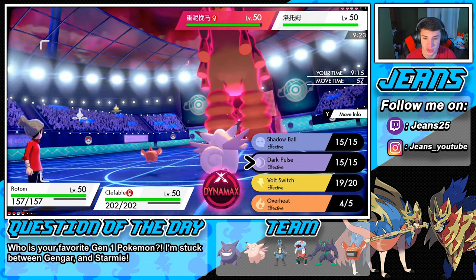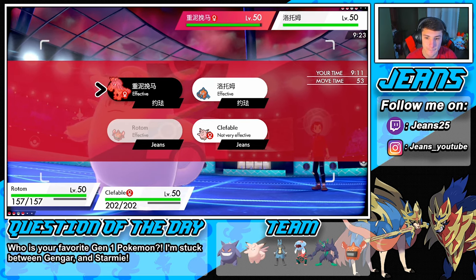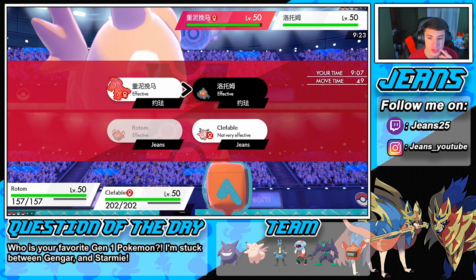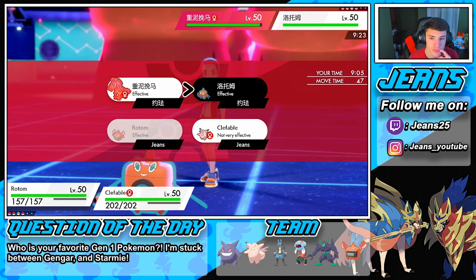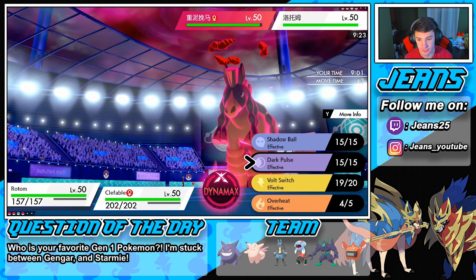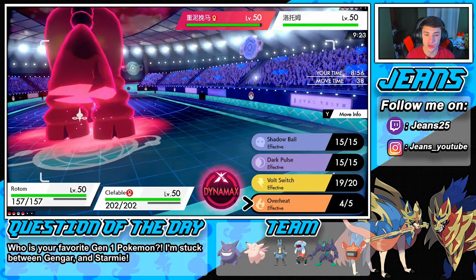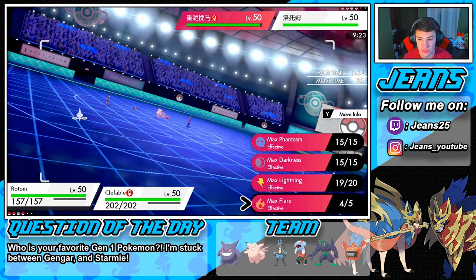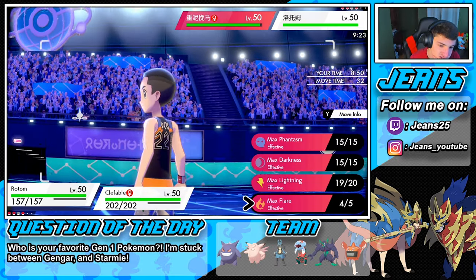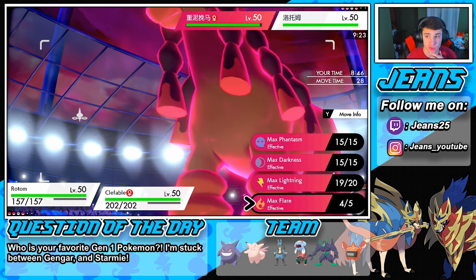How are we going to roll here? Do we see us outspeeding? Or we can go for a Follow Me. We can go for a Follow Me or just a Life Dew. He's going to outspeed us. I think we're just going to go for a... We can just go into a Max Flare and set the Drought. But no, he's going to outspeed us. We can go for a Follow Me. I want to go for a Life Dew, though. I want to go for a Life Dew for sure.